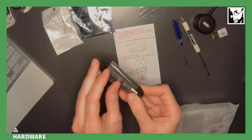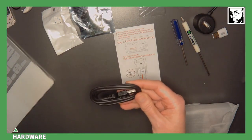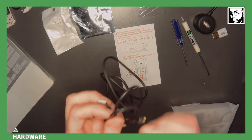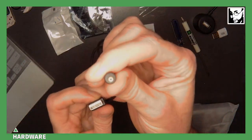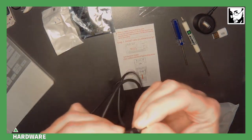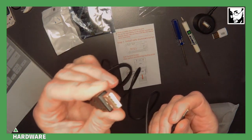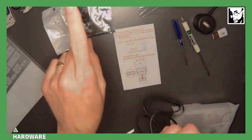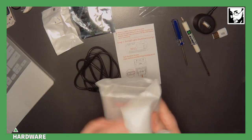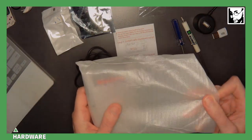And then we also have our USB, no, our power cable. So it is a USB, but it's this mini plug. You can see that there. So I assume this will go into the power supply on the case. You do have to provide your own power. I have power on the workbench right over here, so we can do that a little bit later. That's easy enough. Now, let's take a look at the device itself.